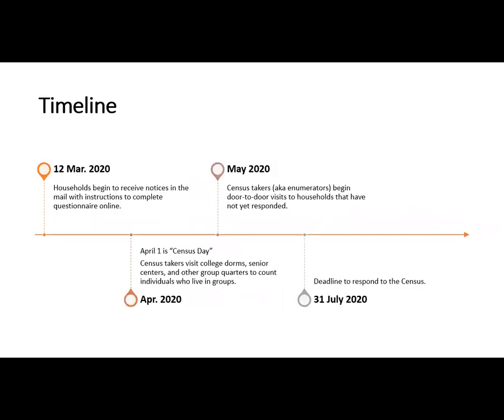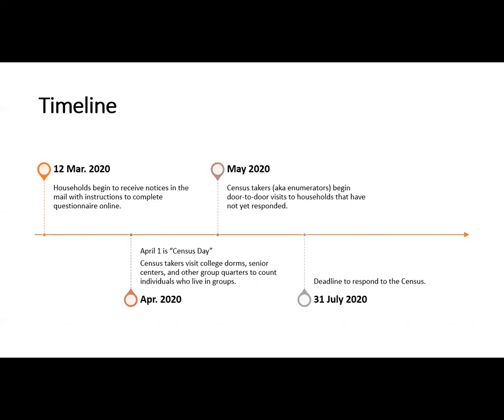So what is the timeline? How is the census going to be unfolding? It starts now almost exactly a month from today. On March 12th, households will begin to receive notices in the mail with instructions to complete the census questionnaire online. Ideally, and in a perfect world, that is what everyone will do after their first mailing. There will be upwards of, I believe, 5 mailings that go to people's homes, giving them opportunities to respond. The first 3 will only be promoting the online version, and then eventually it will switch and give people an actual paper form that they can send back.